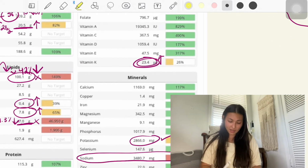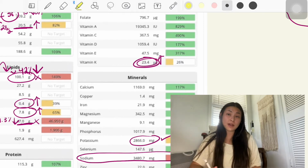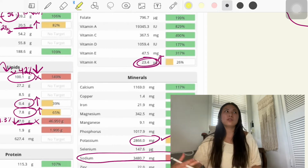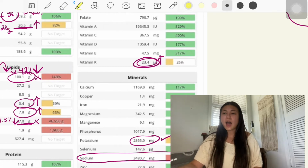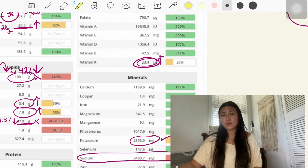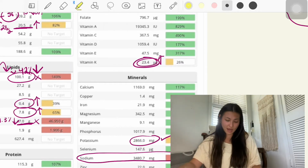You could say that I need a little bit more vitamin K. My potassium needs to be higher, but the thing about it is my sodium is a lot higher. It's around 2,300 milligrams is the recommended daily value, which I'm definitely above. I could limit or reduce my hot sauce use or the extra table salt that I use at the table, and also processed foods like those pop chips have higher salt. So a lot of salt can raise up your blood pressure, and that could end up making you hypertensive. But at this time, I think I'm totally fine.